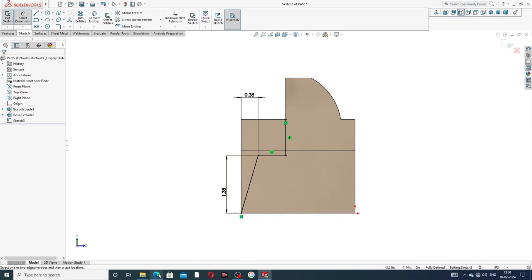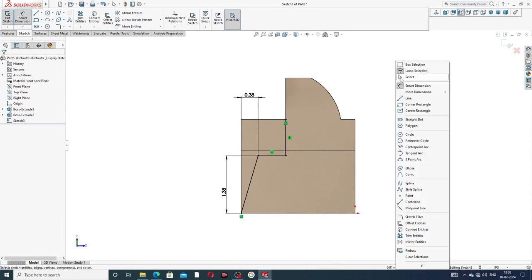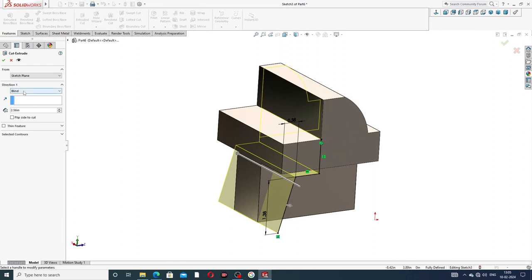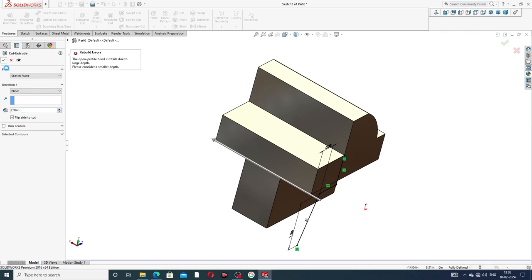Okay, and this dimension is used here. This is a cutout. This value is 0.38 inch, and this is 1.38 inch cut out here. And going to extrude cut. Extrude cut, see this, flip side to cut, very important. And then this is fully, and this value is increased here some extra. Okay, use through all.